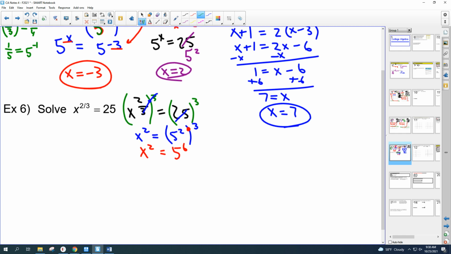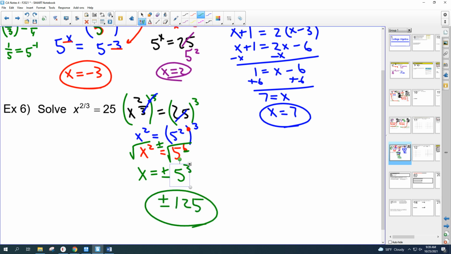And then if I want to ISO the variable, I would just take the square root, right? Square root. Actually, it's plus or minus square root. Anytime you square root both sides, you got to do the plus or minus, because there's going to be two solutions. X is going to equal plus or minus whatever the square root of 5/6 is. But you may remember some properties of exponents like this. Square root, you're going to take this and you're going to, anybody remember? Divided by 2. Square root of 5 to the 6th is 5 to the 3rd. So that's going to be plus or minus 125. Tough stuff.